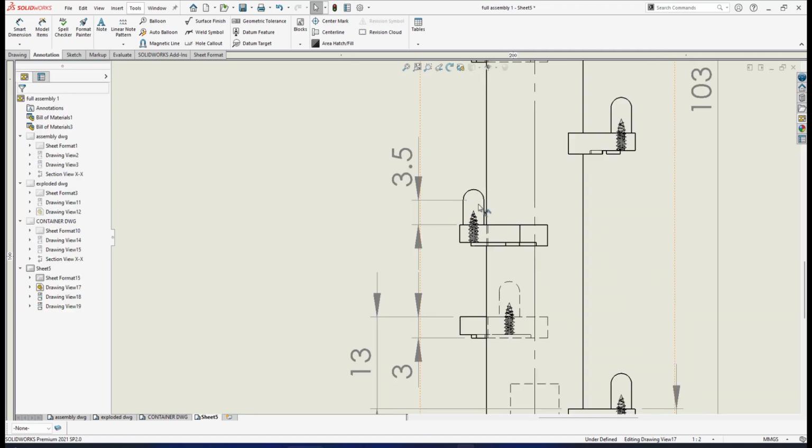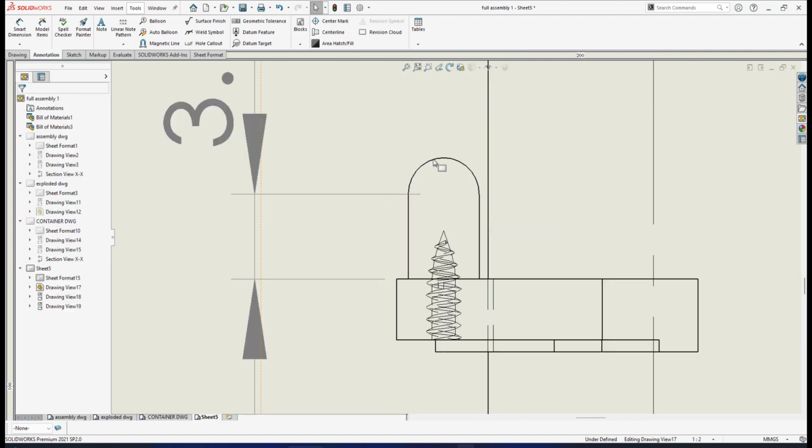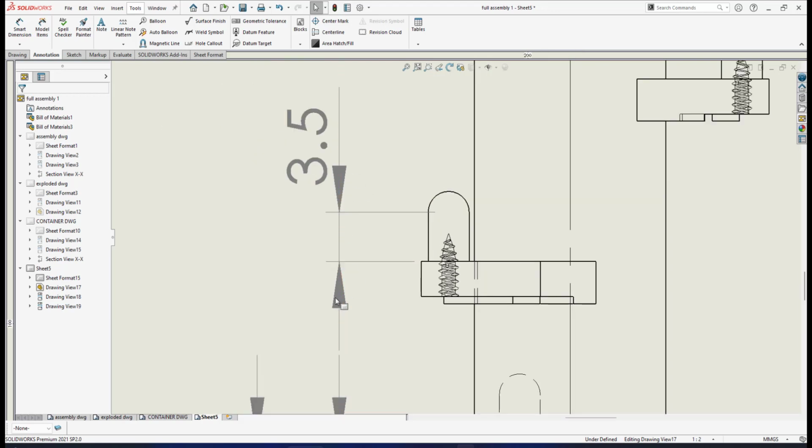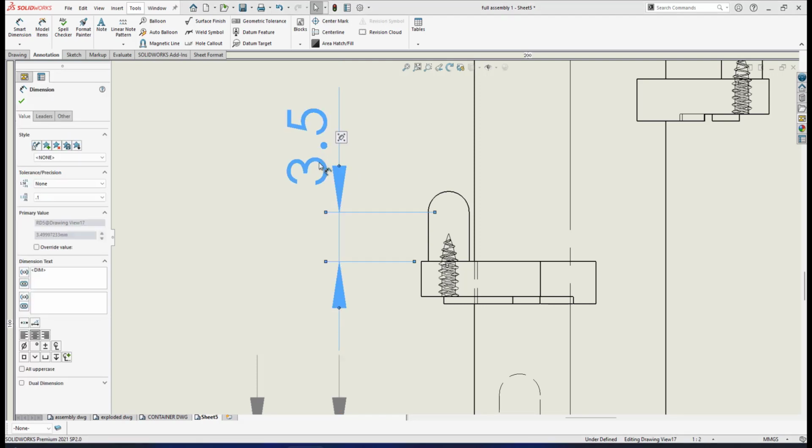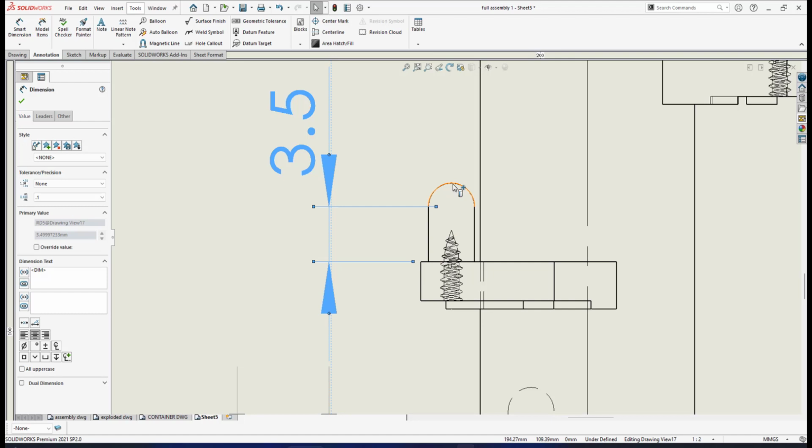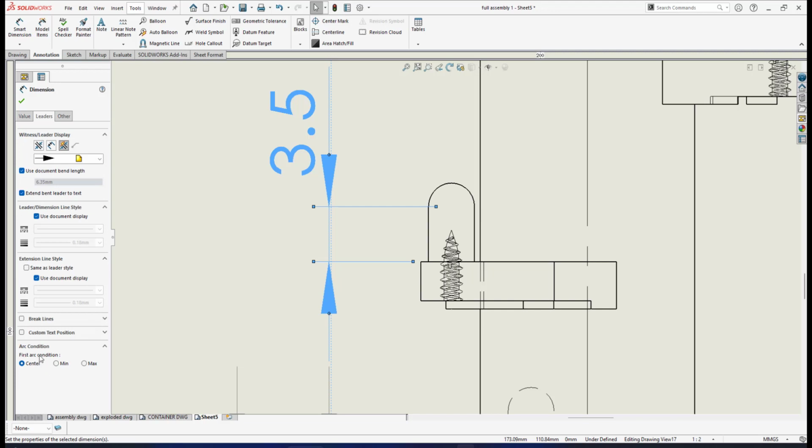Another thing to mention to you, this is not the height at the tip of this dome. So I will edit this, take note on this. I will select this dimension here. I want to put the dimension from this level to the peak of this dome. If you look at the setting under the leaders tab, we have first arc condition.